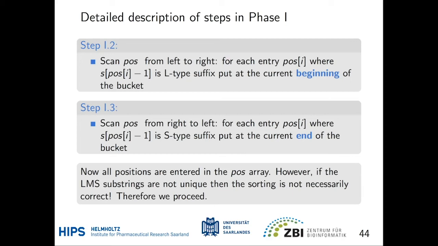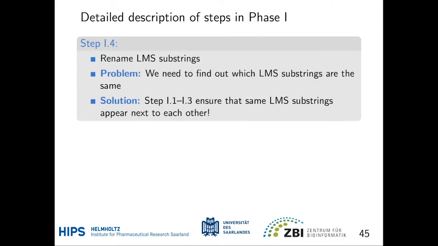Now, an LMS substring is just a substring between 2 LMS positions, whereas an LMS suffix is a suffix starting at an LMS position, that is, a substring from this position to the end of the string. So, correct sorting of LMS substrings doesn't ensure correct sorting of the suffixes, because if 2 LMS substrings are identical, their correct ordering will be defined by the part that is beyond the LMS substring. Therefore, we need to proceed and solve these collisions.